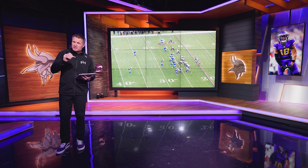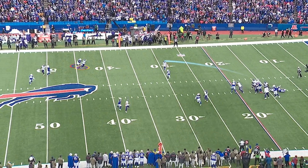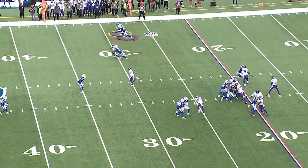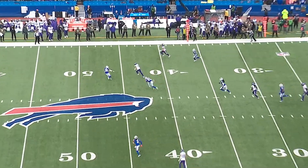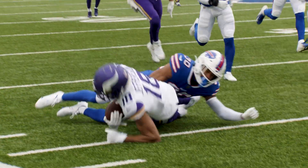The Buffalo Bills. After the Detroit game, the strategy was to roll up and jam with a safety over the top. That works sometimes, but not all the time. JJ beats him off the line of scrimmage and bends it in. Going back to the beginning — this corner doesn't know if he's running the go route or bending inside. That pulls the safety back and keeps him from jumping inside. JJ gets the clear underneath, makes the catch, breaks a tackle, and still gets positive yards. You can't cover him inside, outside, and over the top all at once.